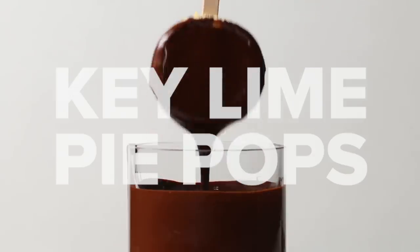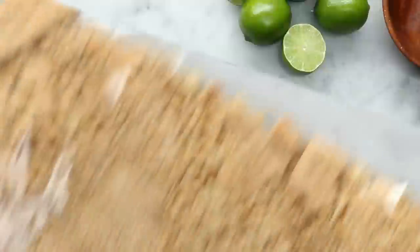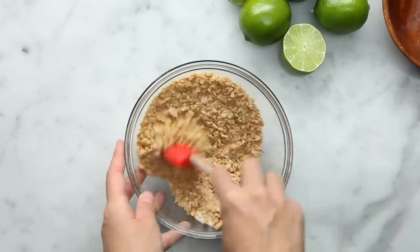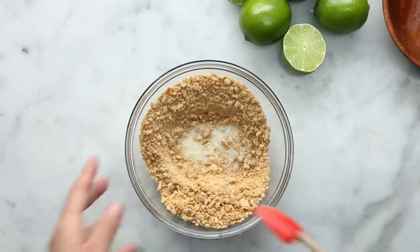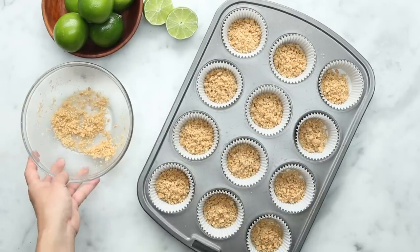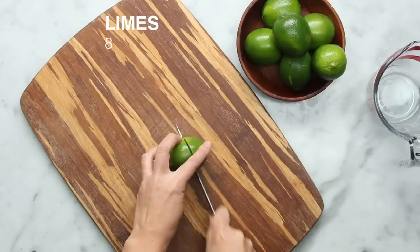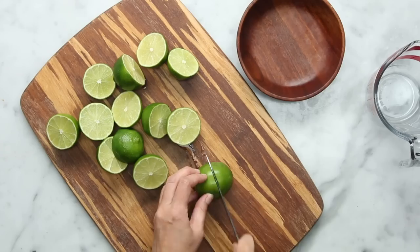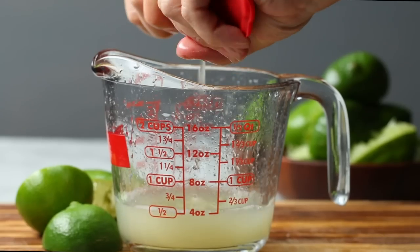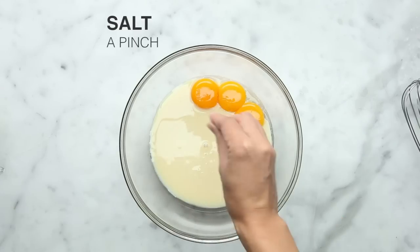When I was living in New York, my husband and I used to go to Key Lime Pop Shop in Brooklyn. They sell key lime pie on a stick covered with chocolate — it's the perfect dessert for summer. Now I've moved to LA and wanted to recreate it so I can eat it all the time. Key lime is much smaller than regular lime and contains less juice, and it's not accessible everywhere. So when you squeeze lime, I use this technique: cut it in half and use tongs to squeeze the juice out. I learned this when I was working in a restaurant — my pastry chef Jun showed me. I should have named it lime pie since I didn't use key lime, but it doesn't sound as good, so I used regular lime.